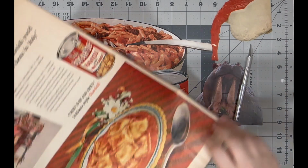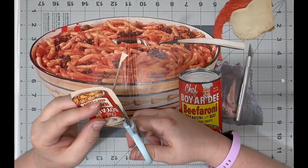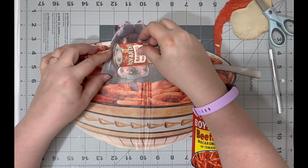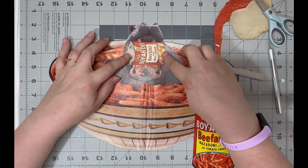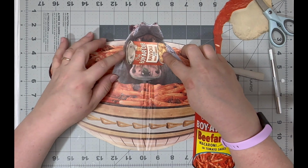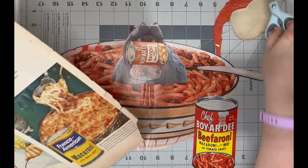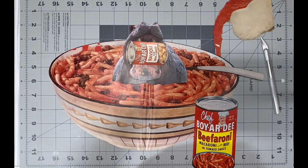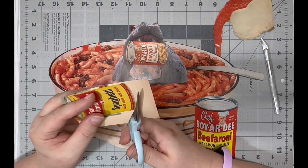let me check out this can. I'm going to cut out this can and see how that works, if I like that better. Okay, so we've got this small can that might be too small. It is a little small. Well, I could make it work. Because I do want it to be Chef Boyardee and not the Franco-American. It doesn't set right with me that it's not the same brand, but I'm going to try this and see how it works.